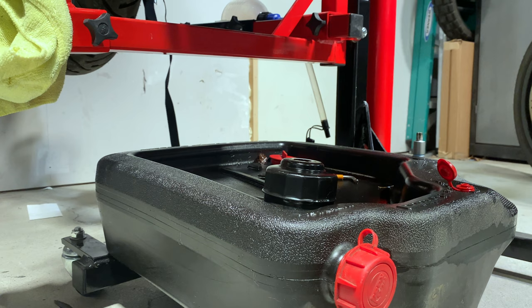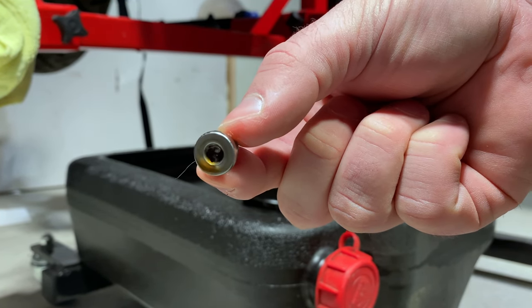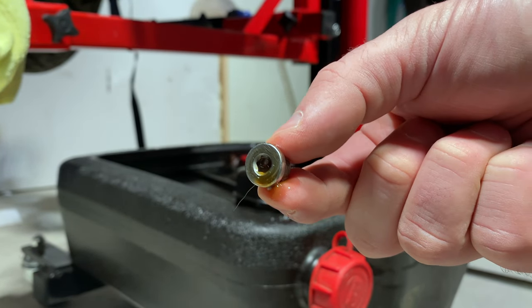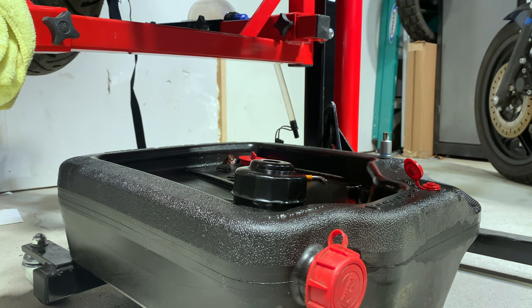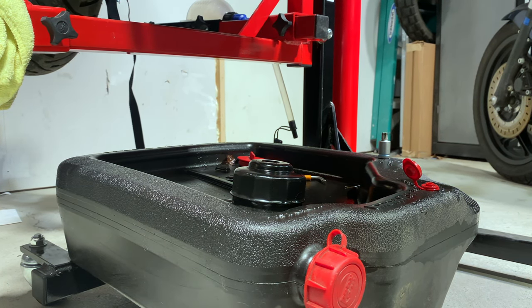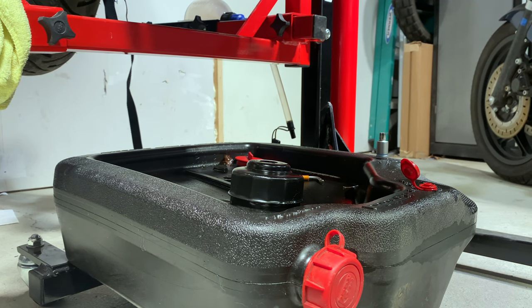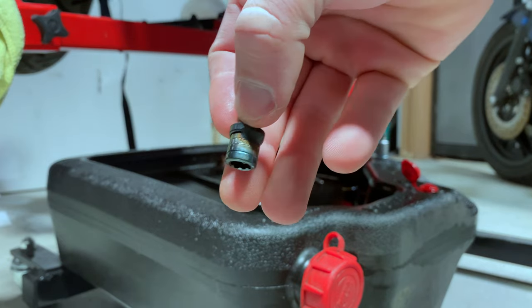You should use a magnetic Allen, I think it's a size 5, in order to do this. It can drop — and sometimes it can even drop into your oil pan and get down in there, which is no fun. Some guy on Adventure Rider said that for the K1600, which has the exact same situation, he made something he wanted to share. He sent three of them out last March to three people, and I was one of them. I told him I'd test it and let him know how it goes, but we wouldn't be doing an oil change until winter. He said no problem.